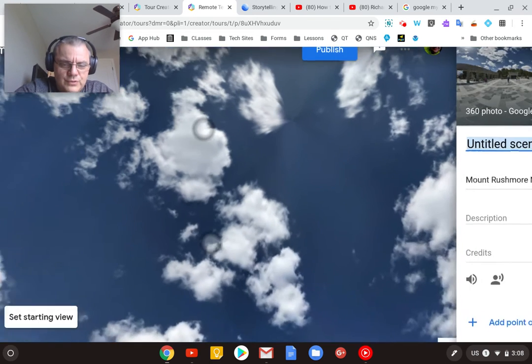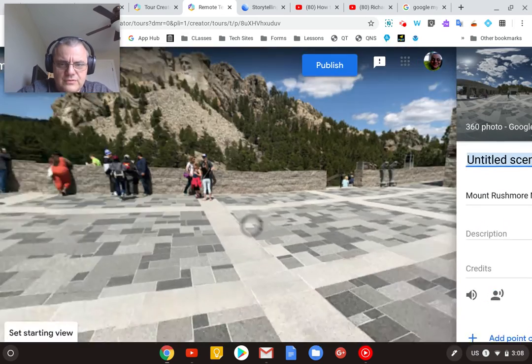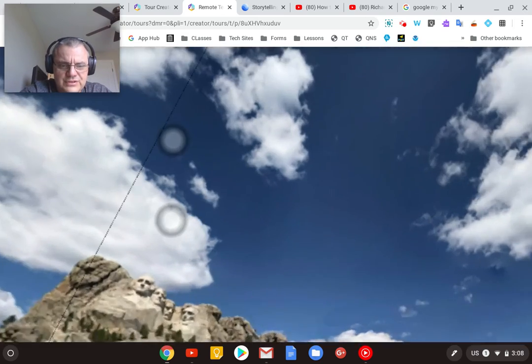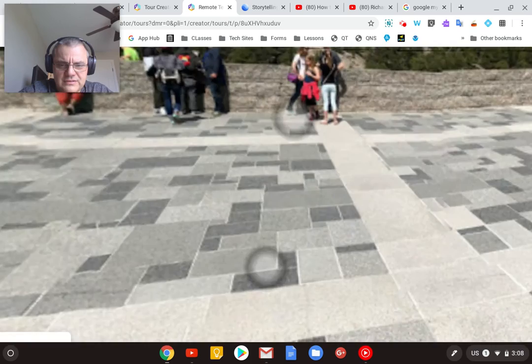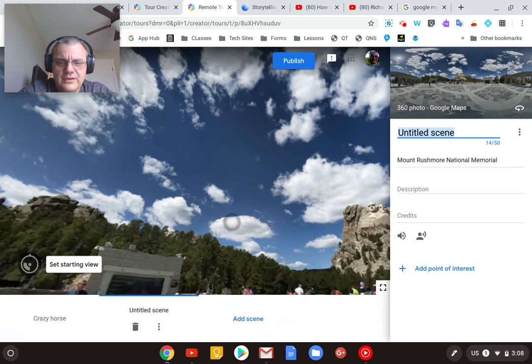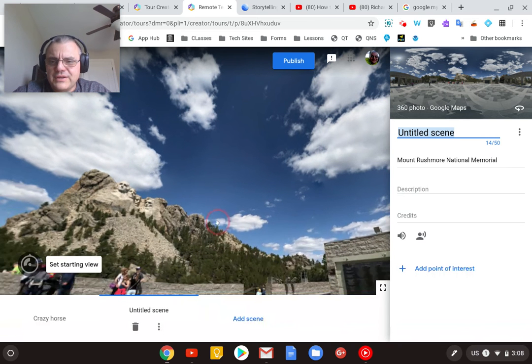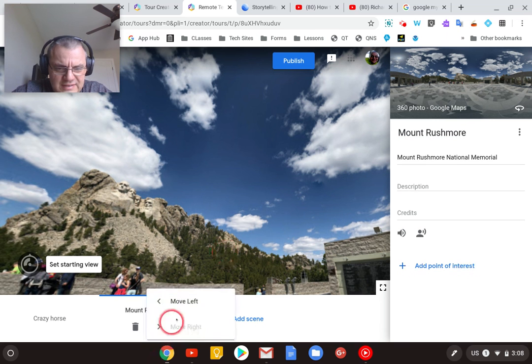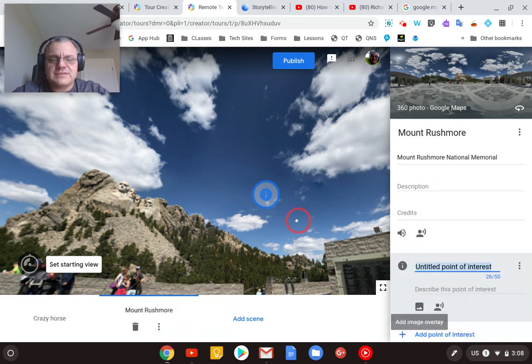And whoopsies, like so. It's going a little herky-jerky on me there. We can zoom in and zoom out. You might want to try to find better pictures, but you could say this is Mount Rushmore. That's the scene name, and if you notice, you can always edit things and move the scenes in the order you want them in, because it's going to be connected, a linear order again. We can describe it, and we can add songs or whatever we want, add narration, and we can add images and a point of interest.